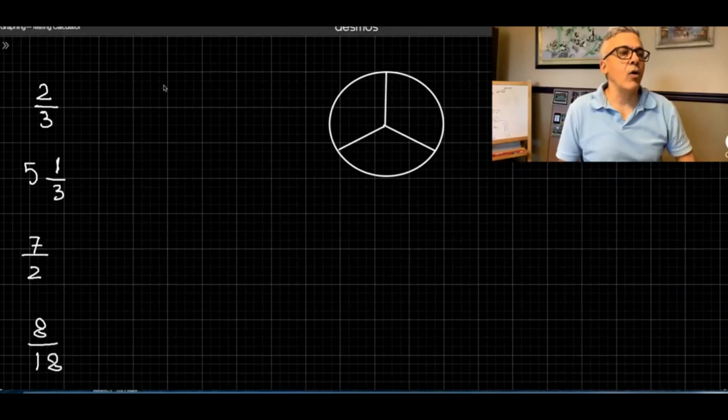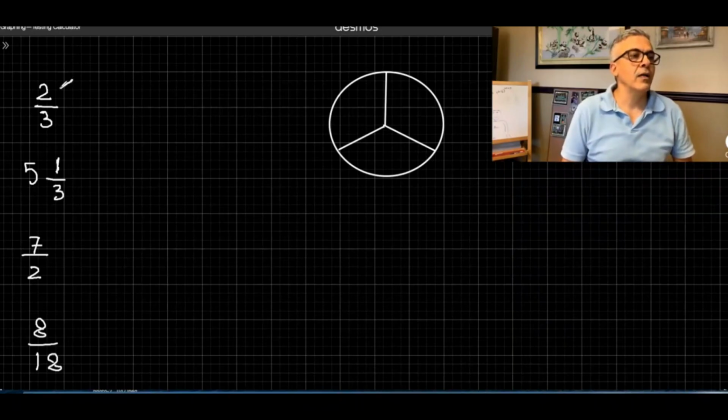I'm going to cover everything that you need to know about fractions in this video. So here you go. First of all, what's a fraction? A fraction, if you see, we have the top there, which is 2, and we call this the numerator. And we have the bottom, which is 3, and we call this the denominator.